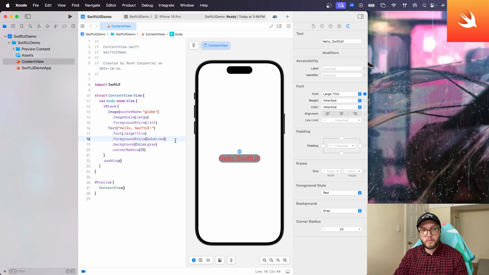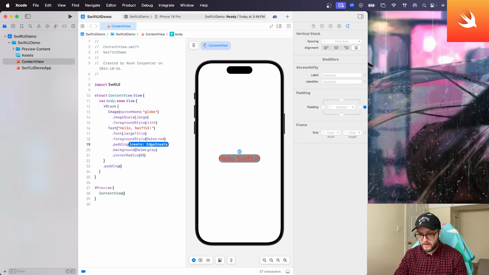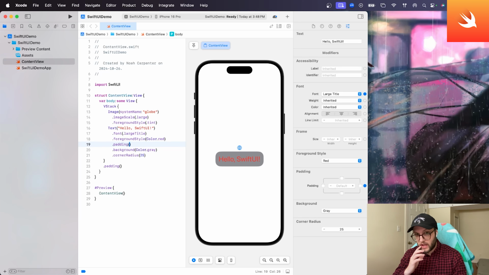If we do want to add padding between any of the elements, we can do so. So what I'm going to do is add some padding between our foreground style and our background. So I'm going to do dot padding. And you can either choose how large you want your padding to be, or you can just set it to be empty. And now we have a little bit of space, allowing our background to be a little bit bigger. If we change this padding number to be 10, notice that it kind of shrinks. If it's 25, it's even bigger.